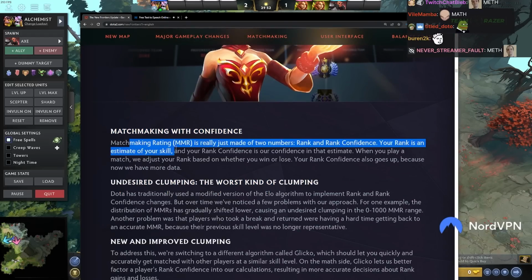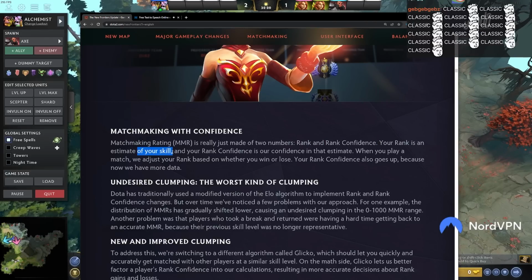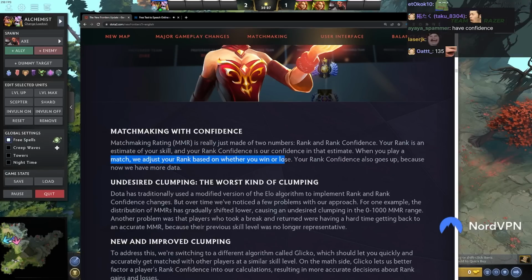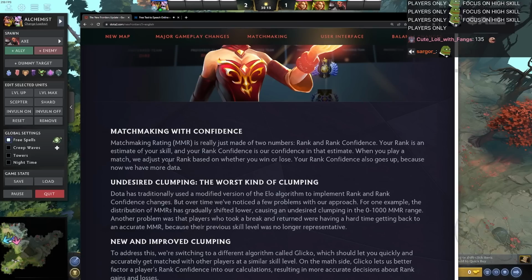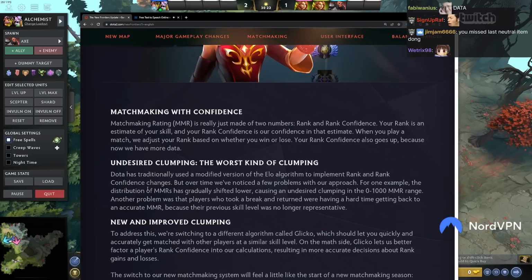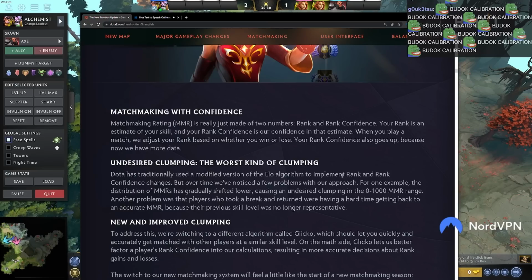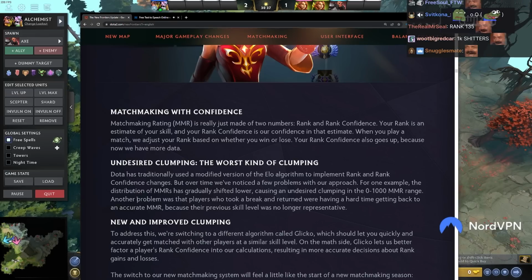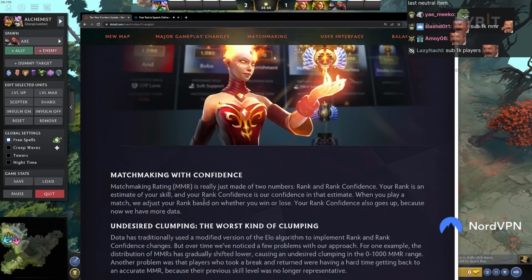Matchmaking with confidence. Matchmaking rating is really just made of two numbers, rank and rank confidence. Your rank is an estimate of your skill, and your rank confidence is our confidence in that estimate. When you play a match, we adjust your rank based on whether you win or lose. Your rank confidence also goes up, because now we have more data. Dota has traditionally used a modified version of the ELO algorithm to implement rank and rank confidence changes. But over time we've noticed a few problems with our approach. For one example, the distribution of MMRs has gradually shifted lower, causing an undesired clumping in the 0-1000 MMR range. Another problem was that players who took a break and returned were having a hard time getting back to an accurate MMR, because their previous skill level was no longer representative.